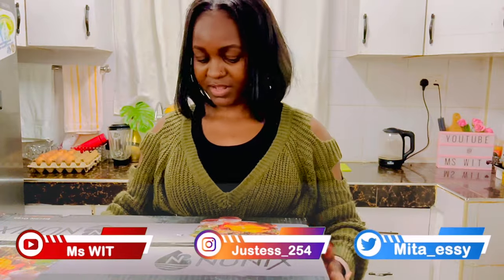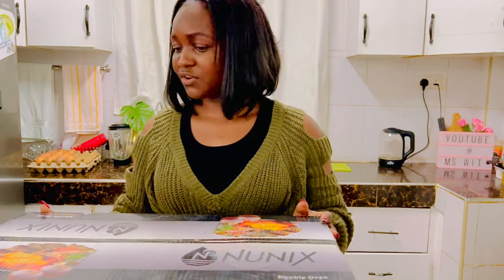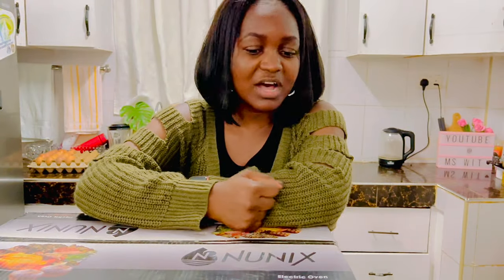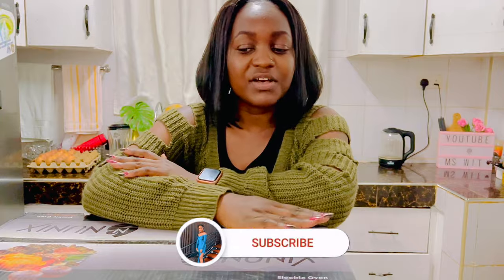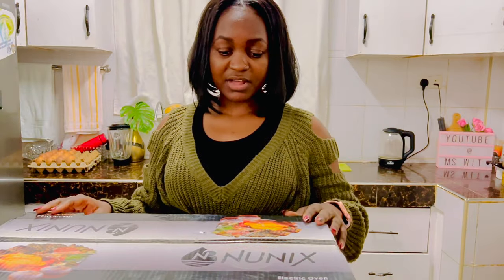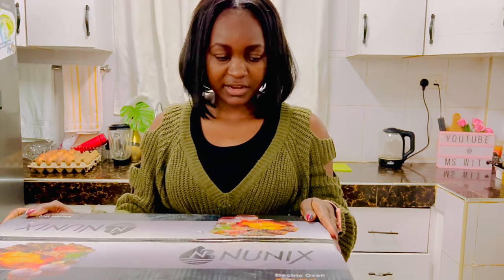And then guys, this one is a NUNIX 12 liter electric oven with coffee maker. A short story behind this one. I've been wanting to get a coffee maker for my house, but the problem has been coffee makers are expensive out here. On Jumia I was targeting Black Friday, and the coffee makers there are going for 4,500, 5K. The cheapest was 3,800. When I was researching coffee makers, I came across this 3-in-1 breakfast something. It has an oven, a grill, and the coffee maker. Because this one was going for 4,300, I ordered this one.